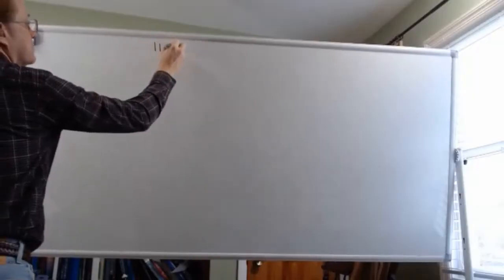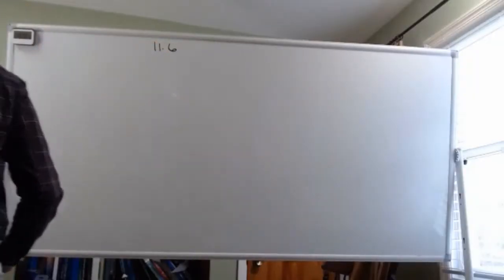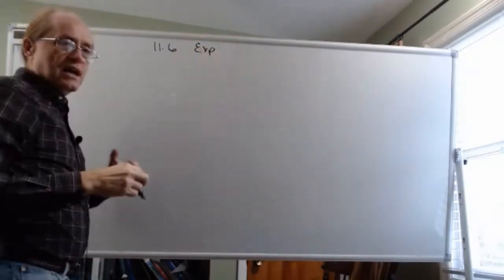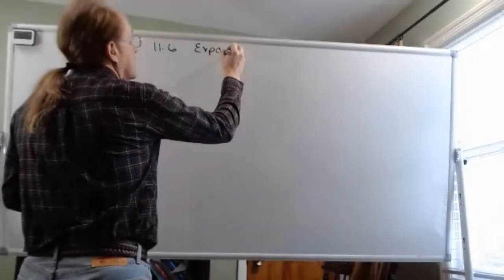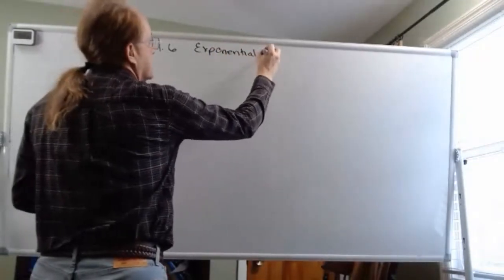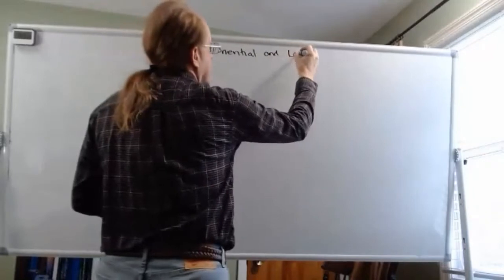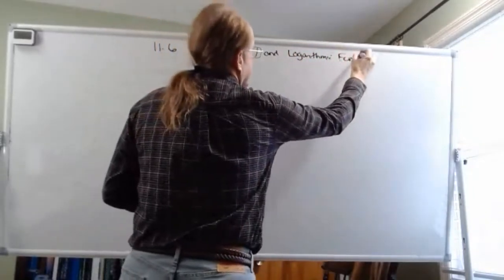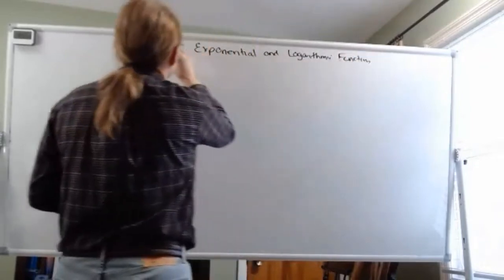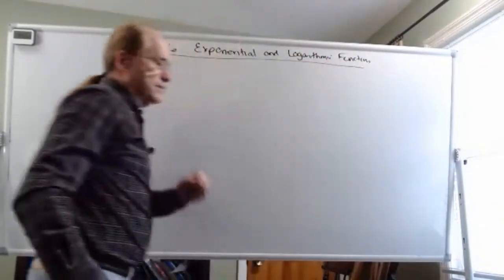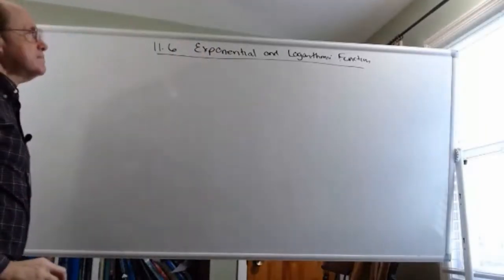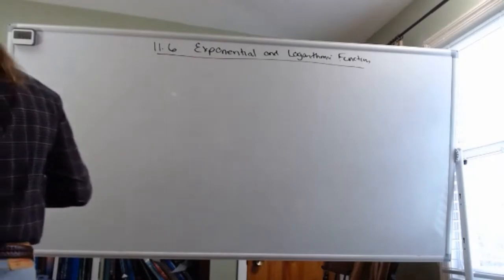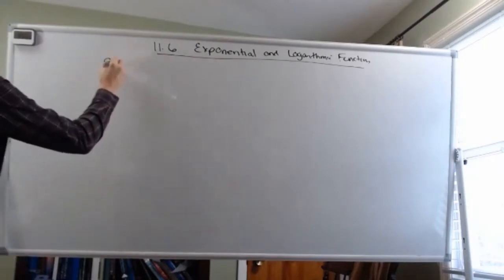Let's do 11.6. We're going to go back and revisit our exponential and logarithmic functions, but now focusing a lot more on the graph. Today we'll just focus on the exponential, and then tomorrow we'll have a little extra time to look at logarithms as well. So let's start with the exponential and how we use modeling for the exponentials.